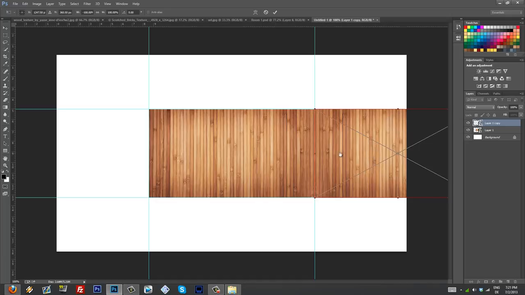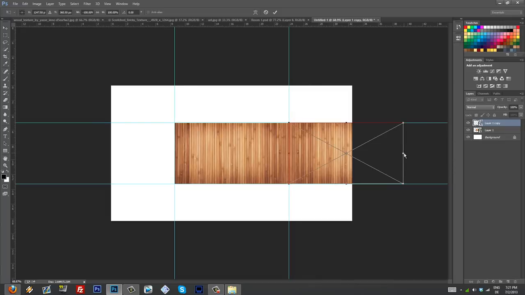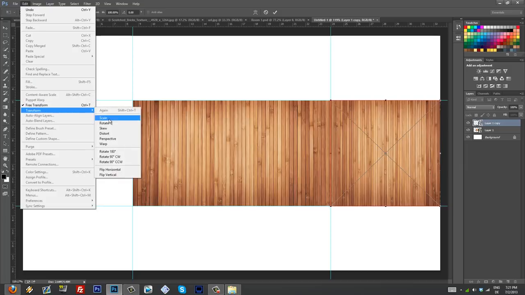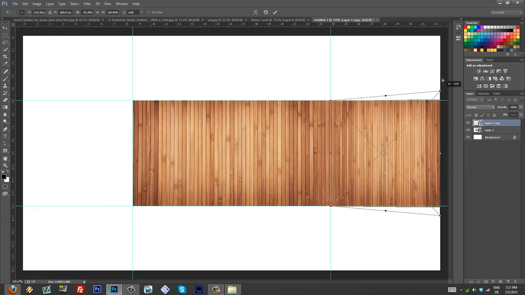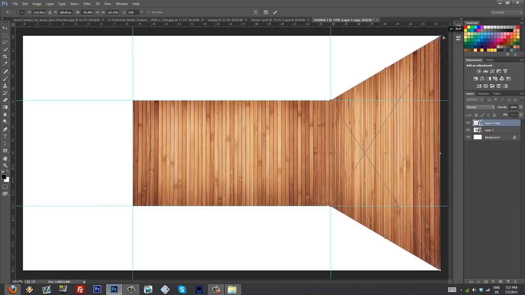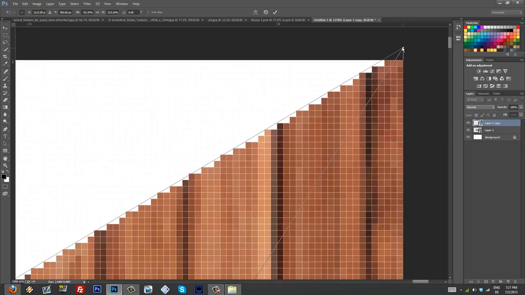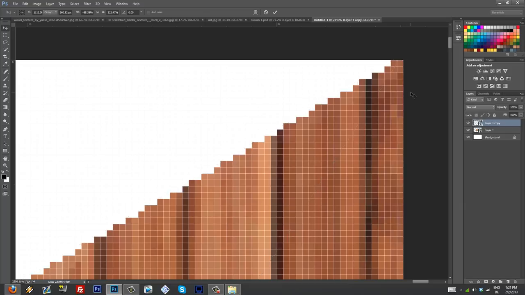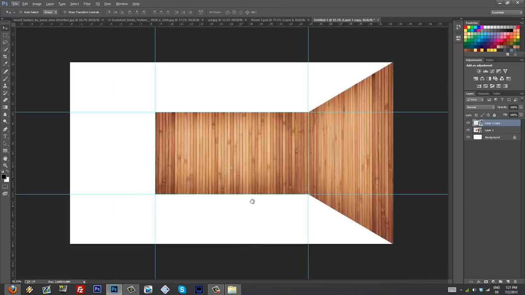Okay, now we need to resize it so it fits in the picture. So I'm going to grab this side that's out and just bring it in, and there you have it. Now we're going to go to edit, transform, and then perspective. And if you grab a corner here, it's going to bring it up just like this. Let me just zoom in so I make sure I'm right dead on. There we go, 30 degrees. Yeah, we're just going to leave it at this. Press enter, and it's going to put your image there.